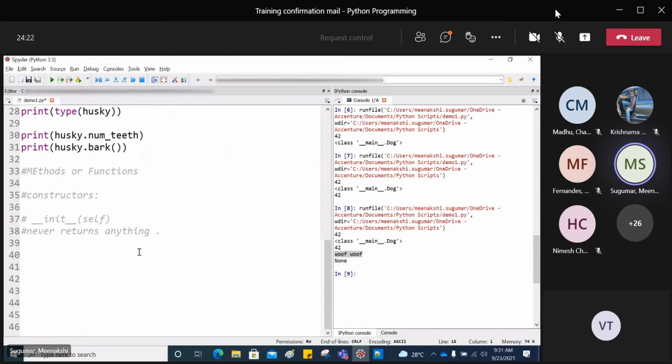Now let's create a constructor. We will go with a new class.